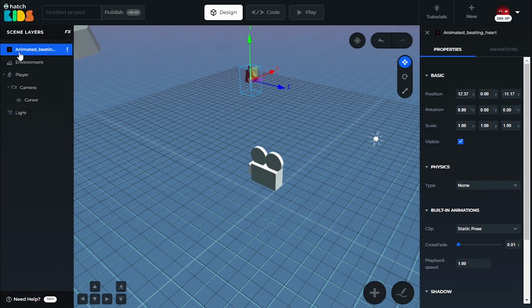So I'm going to change the name of this heart model to something simple. So you see, beside the name, there are 3 dots here, right? Click on the 3 dots and you will get the option to rename. So click on rename and then just type H-E-A-R-T, heart, and press enter. And now your model has been renamed.